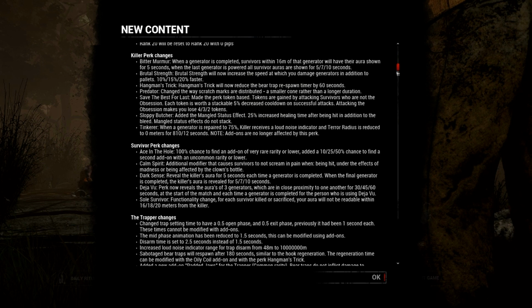It actually reveals 3 generators for an entire minute at the start of the match, and each time a generator is completed. This gives you the ability to map out what generators you need to have done, because the closer they are in your vision, the worse it is. It'll always reveal the 3 closest generators as well.